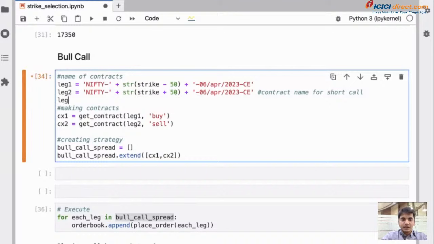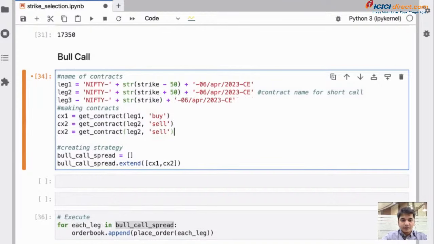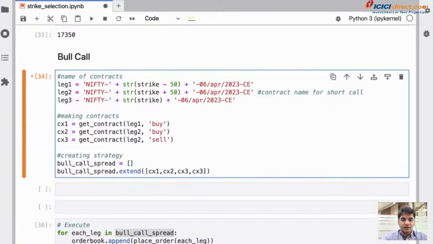If you want to create a butterfly, it would be simply this: you want to sell this leg 3, and you want to buy this, and when you're putting it in the basket, you're doing this. So if you guys know what a butterfly is, basically what you're seeing in front of you is a butterfly.